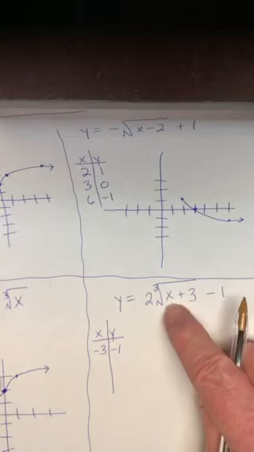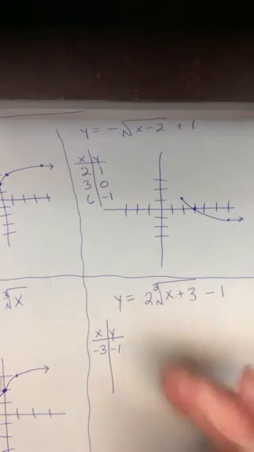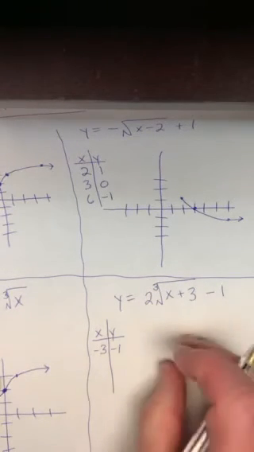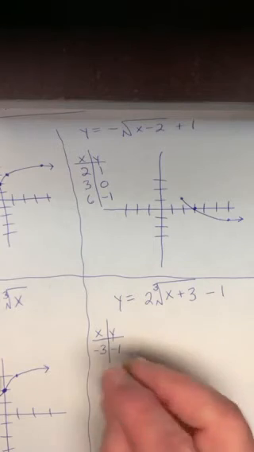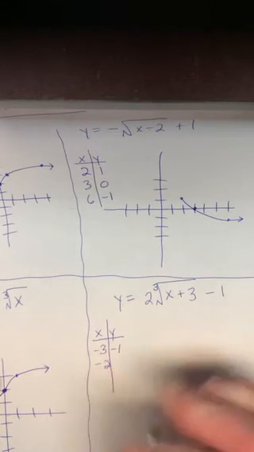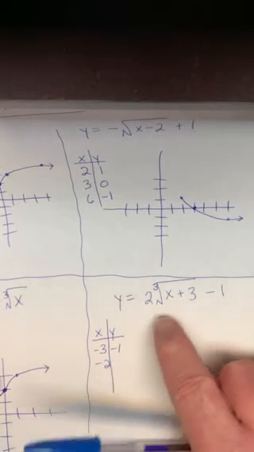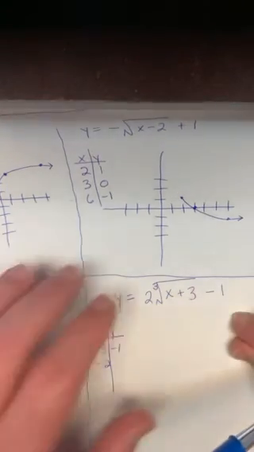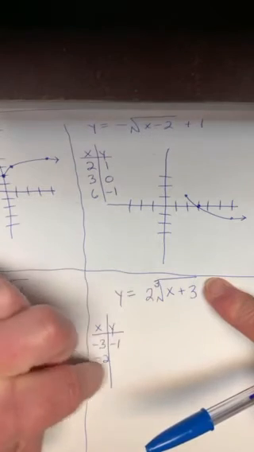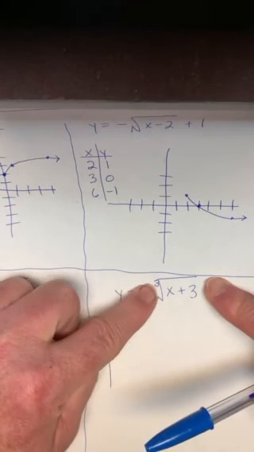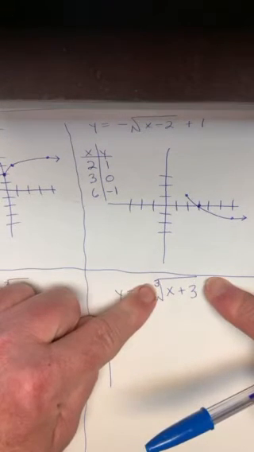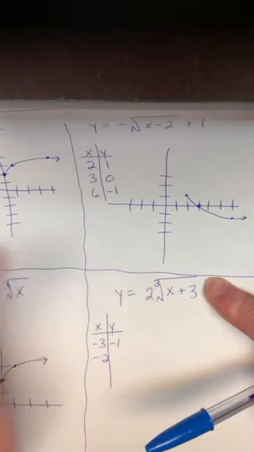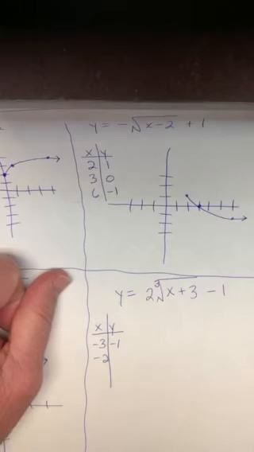Now what number should I plug in? If I went to the right of -3, right, you got to think, wouldn't I pick -2? Because think about it, -2 when plugged in is going to create the next perfect cube I was seeking. Plug -2 in for x. What's -2 plus 3? That's 1. The cube root of 1 is 1. 1 times 2 is 2, minus 1 is 1.